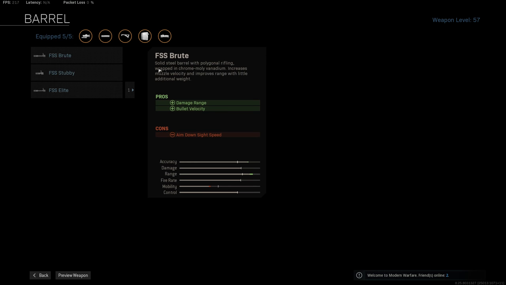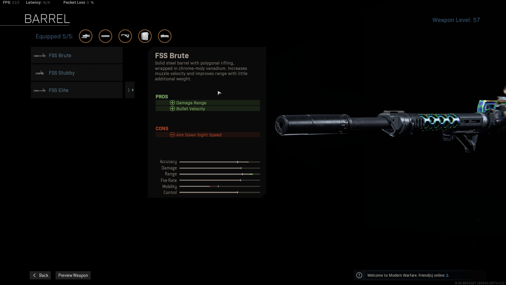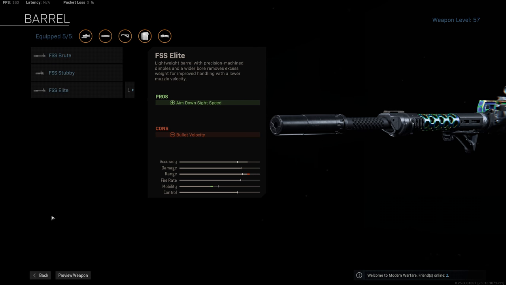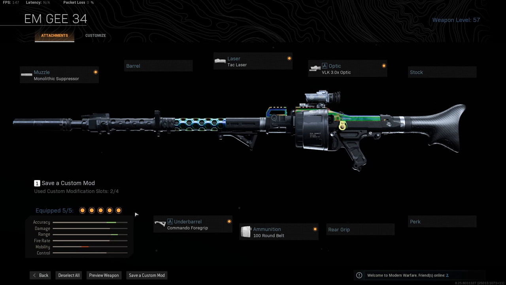I had a look at the two heavier barrel options, and both of them only give you a modest 20% damage range increase and around a 20% bullet velocity increase. Which, if I'm honest, those percentages pale in comparison to some of the range and bullet velocity increases that you get with barrels on assault rifles, so I didn't really see much point in taking a barrel here. And of course, none of these barrels are actually heavy enough to help improve recoil control, and that makes them even less appealing.